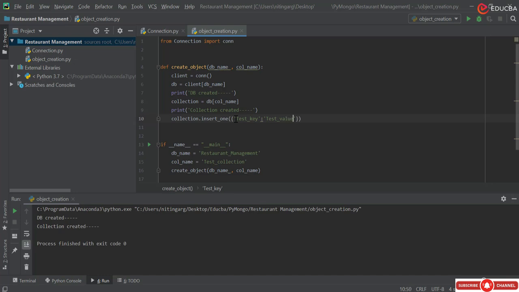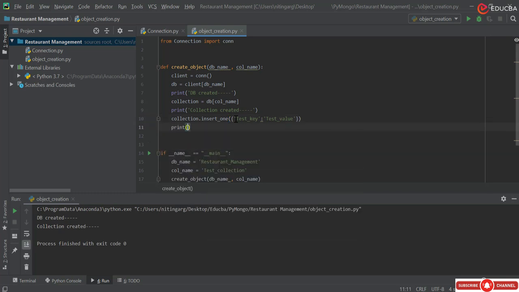The data in MongoDB is in the form of JSON, key value pairs, or unstructured data. So this is just dummy data which I'm going to insert in the collection we have created, and the collection name is test collection.